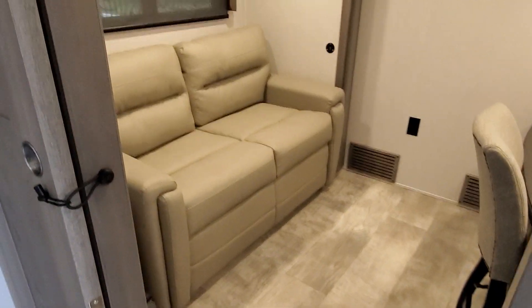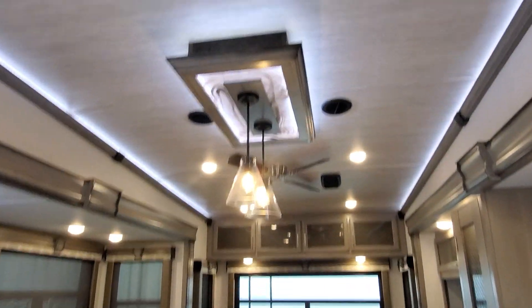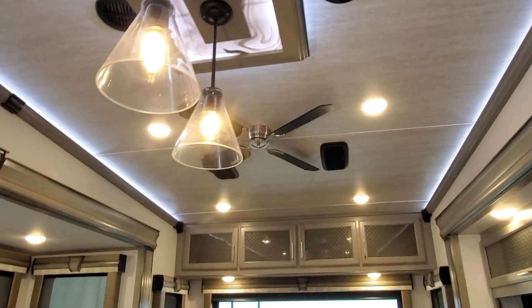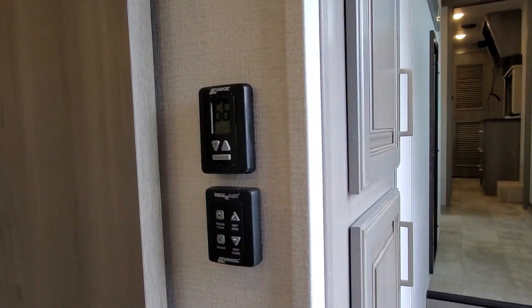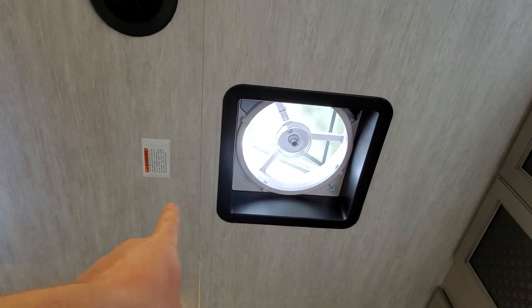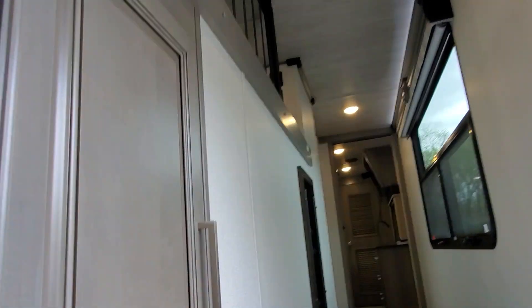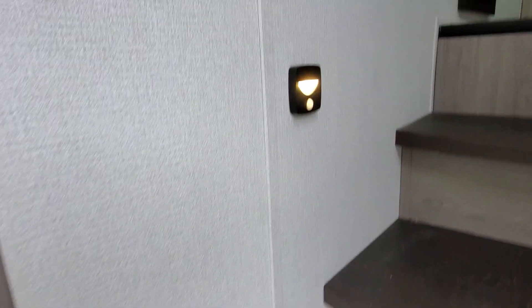Here's your bonus room with the lighter interior and this humongous space. Plenty of room for three or four monitors in here if you use this remotely for travel. Plenty of storage throughout. The nice new pendant lights and the 12 volt fan, your whisper quiet air conditioner system. You've got a max air fan here in the kitchen, and it's also prepped for the third air — the electric is there and it's framed, so it's an easy setup. Got your central vacuum system on your main step with a motion sensor light.